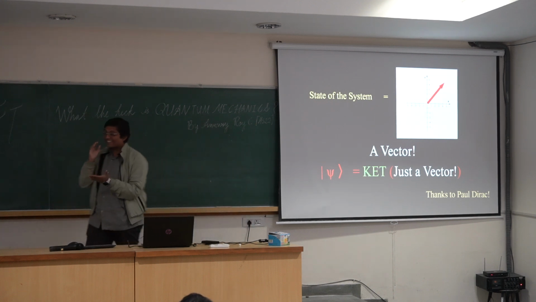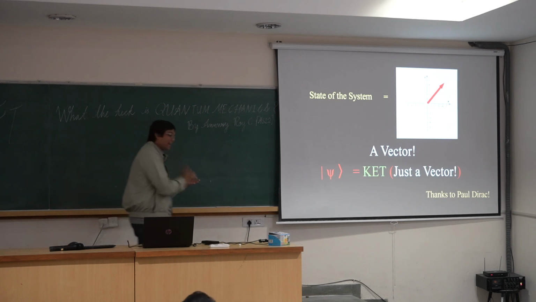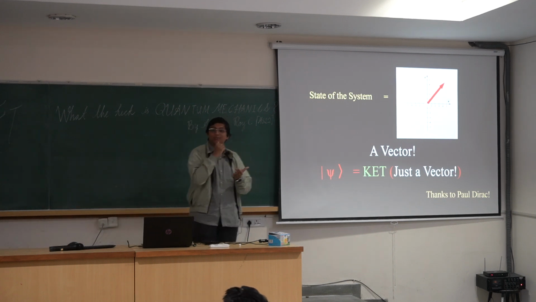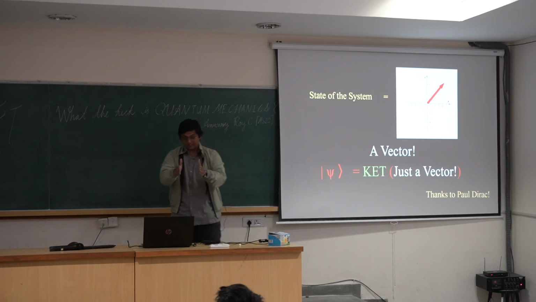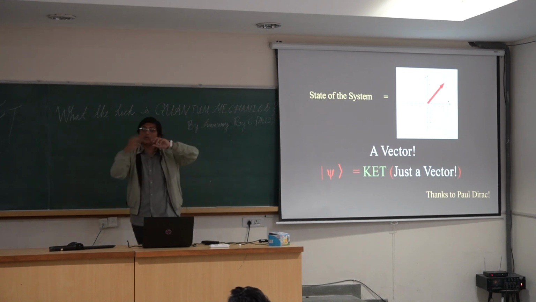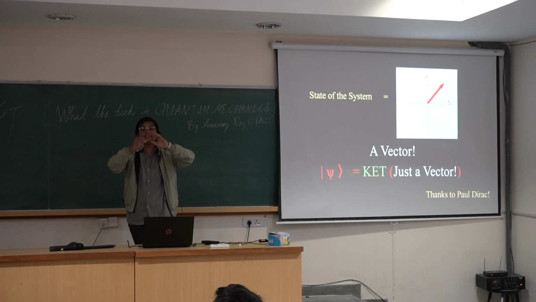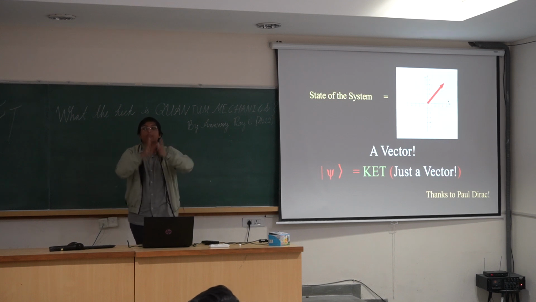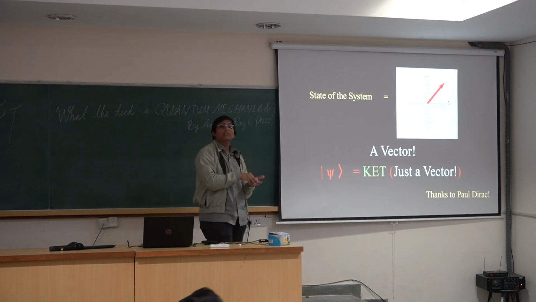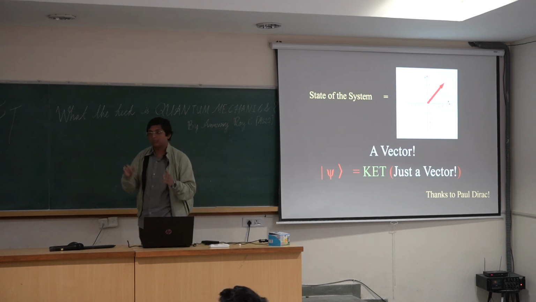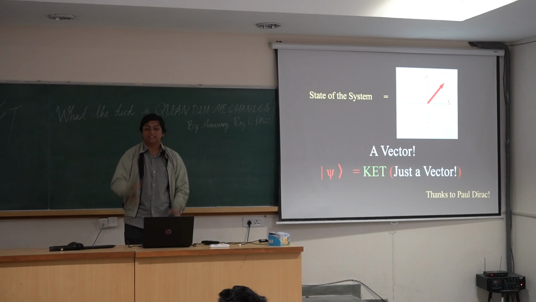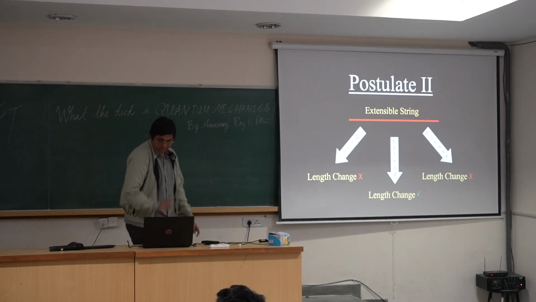But it is essentially Dirac who made the formulation of quantum mechanics possible. Because all this that you can see is a ket, and if you take the dual space of a ket, that becomes a bra, and this bra and ket form the bracket formulation. It's called the Dirac formulation. Dirac formulated the foundation of quantum mechanics. So without Paul Dirac, no quantum mechanics. Thanks to him, special mention.